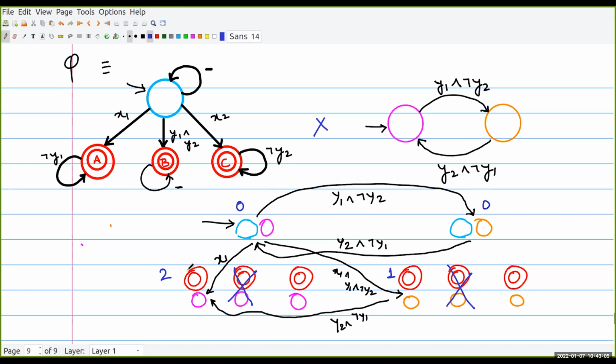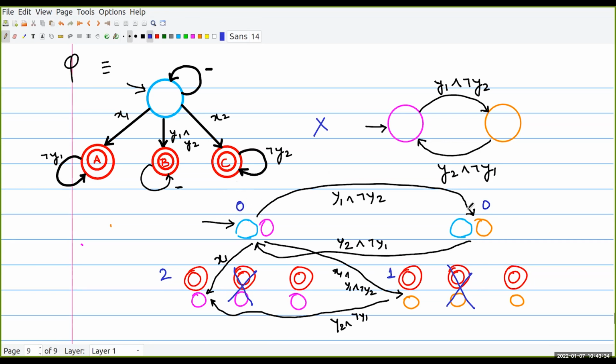Whenever I have a transition to a rejecting state, the state I'm reaching has a rejecting component in it, then the number here has to be greater than the number here. It's not necessarily the number here plus 1 as we just saw here, because there might be another path which makes it larger. But the number here has to be greater than the number here. Whenever I'm reaching a rejecting state, the number here has to be greater than the number here.